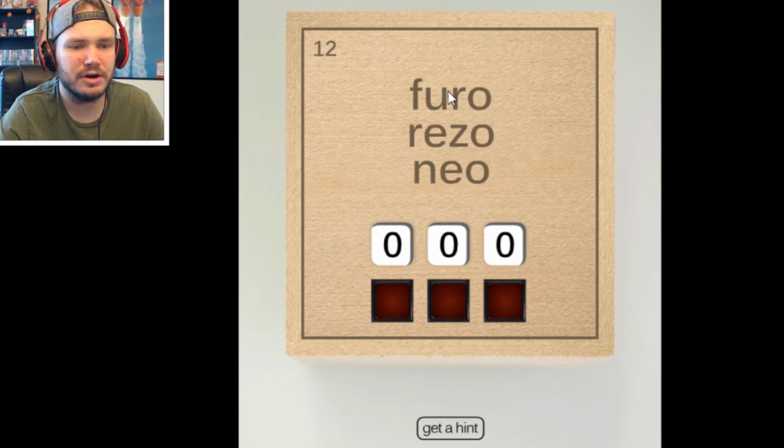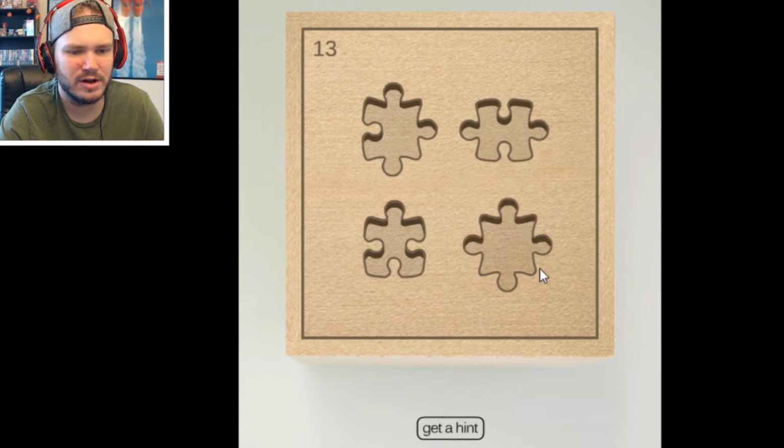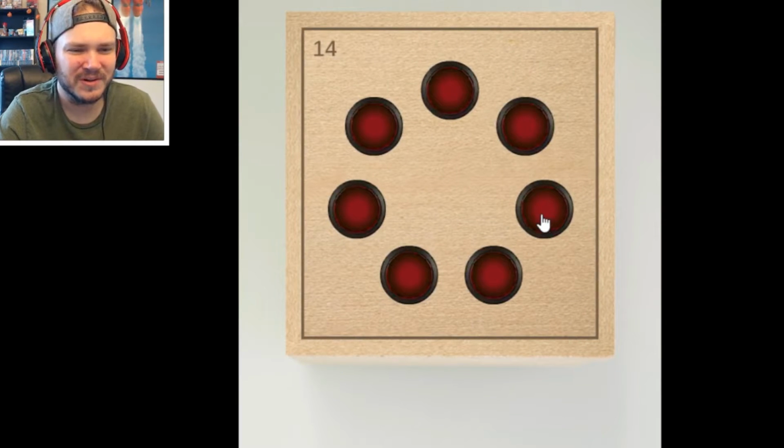Oh, they're not anagrams? Is that the word I'm thinking of? So this is probably 4, 0, and 1. Nice! Level 13. Puzzle. Oh, by the number of nubs sticking out of them, is that the order? 1, 2, 3, 4. This is so cool. Level 14.